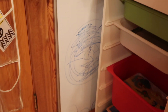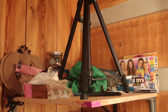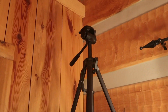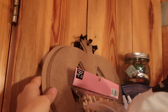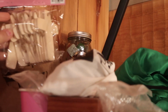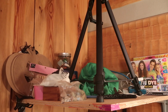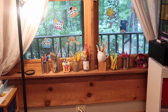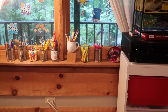I also have a whiteboard and a corkboard back here. And then up here I keep some of my YouTube stuff and extra stuff that doesn't really have a place, like these tripods and this tripod that clips on things. With Halloween and fall coming up, we're going to make these pumpkins. And then I have these crosses, just some extra little knickknacks. On this windowsill I have school supplies that we would need.